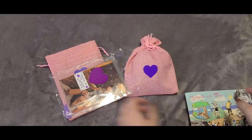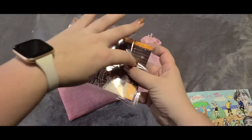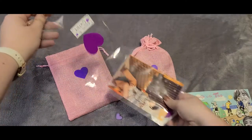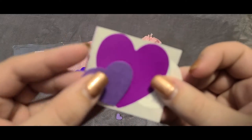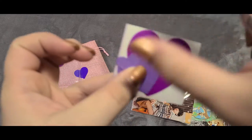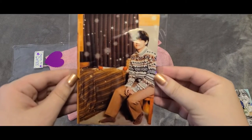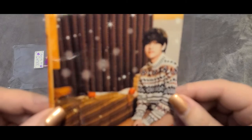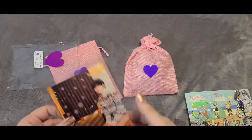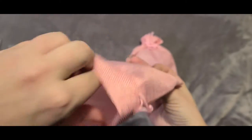Also in the plastic pouch we have a purple paper heart, our normal purple sticker, the choking hazard warning, and even a smaller purple heart. We also have a photo of Tae in a Christmas sweater — it's a really nice photo. That sweater looks very comfy, and it's kind of cold where I am today, so I could definitely use a cozy sweater like that.